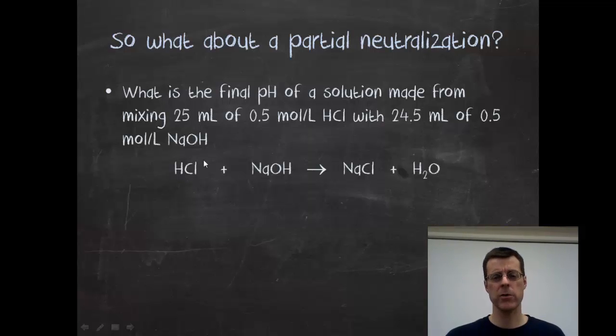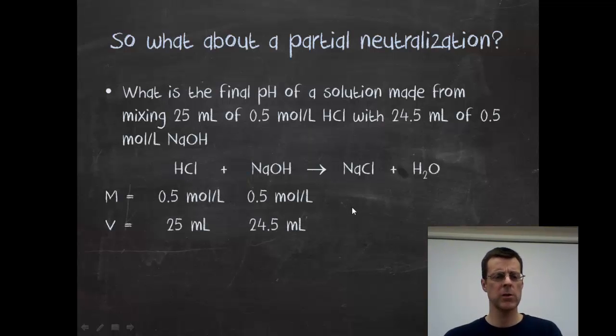So there's the reaction, and just so you know, we're always going to do these kinds of questions with 1 mole of acid reacts with 1 mole of base to produce stuff. But again, really all I care about right now is the reactant side. Here's what we know so far. We know the molarities of both, we know the volumes of both. Now what we're going to do is zoom in on the reactant side because it's the excess reactant that's going to control the pH. You'll notice over here there's nothing about this salt or the water that says acid base, anything about pH. So it's all going to be about the leftover reactant.